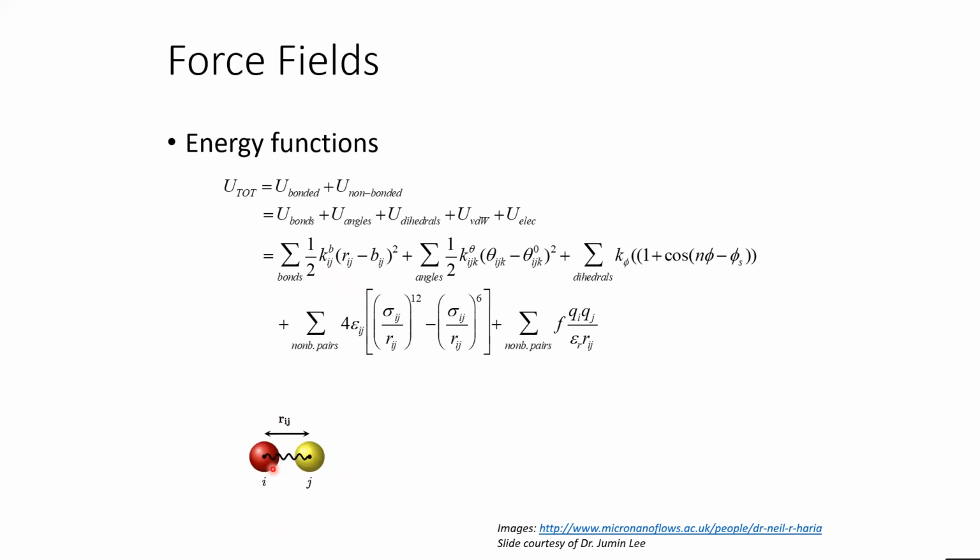So just a whole bunch of little springs. But in order for that to actually work, we also have to create new types of springs, essentially. So we also imagine an angle made by 3 atoms as having a spring, but where instead of the distance between 2 things being the thing that oscillates, it's the angle made by the 3 atoms that oscillates. You make another one where it's 4 atoms, and this is called the dihedral energy, and it represents the twist made by the middle bond of 4 atoms.